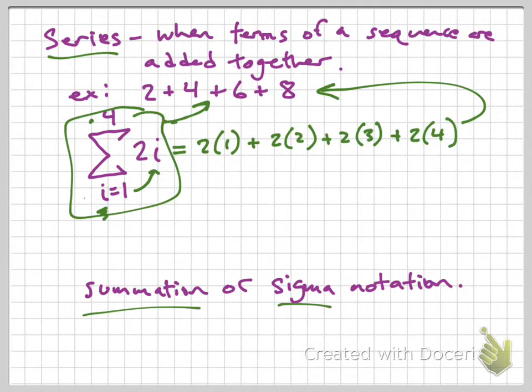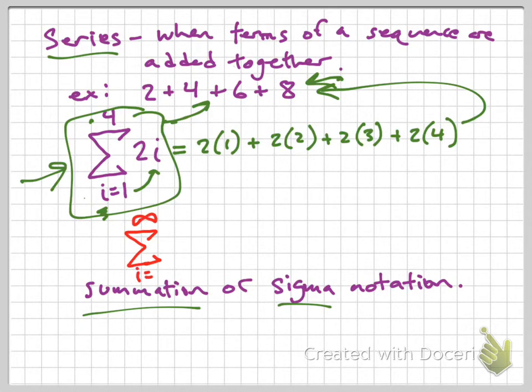And you might say, well, Mr. Tannen, this doesn't look like shorthand. But imagine if you had, say, 100 or 60 terms. Obviously, you would want to use this notation rather than writing out all the terms like we have it up here. We could also have summation notation, let me change colors here, maybe to a nice red, where the upper limit is infinity. That would be an infinite series.